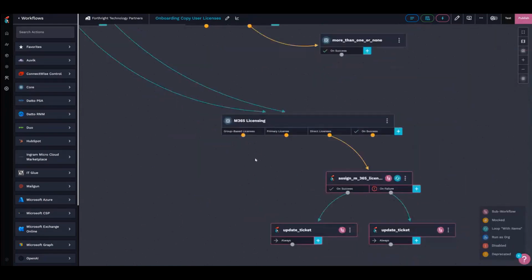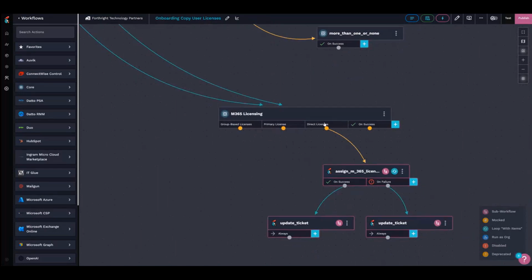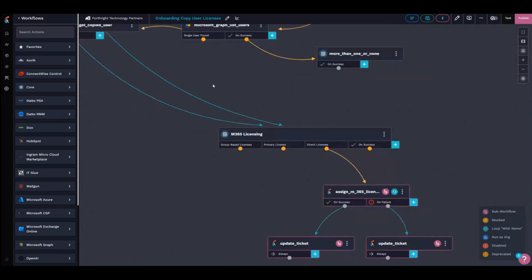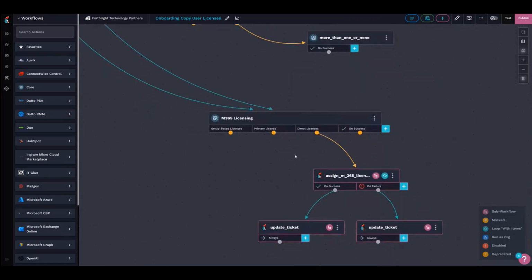And at least for us, we don't use group-based license and primary license. We just use the direct ones. So I didn't implement these specific two. You really could just take them from the new employee workflow. I just didn't want it to be too loud if I was just copying them over, and it would work perfectly. So it gets these specific two we don't use. You can really just take these specific ones from the new employee workflow and throw them in here, and it'll work just fine. All of these variables are variables that are used by the new employee workflow.